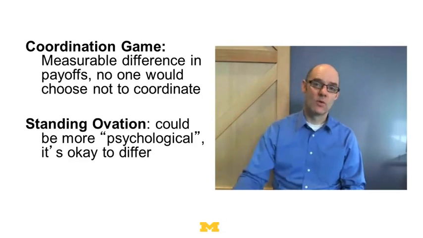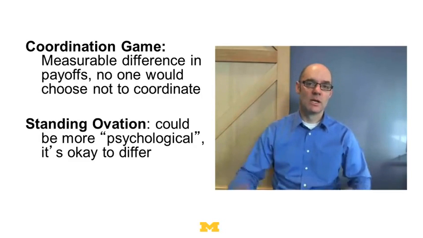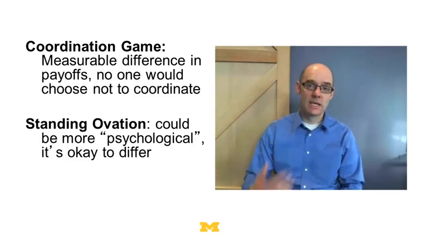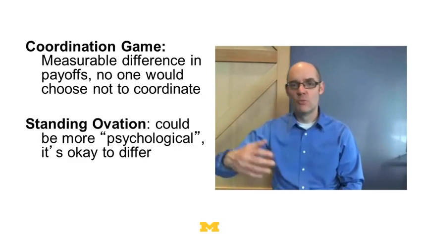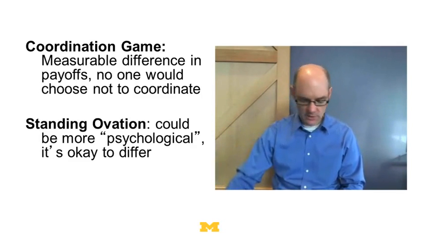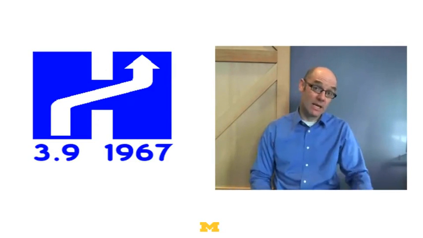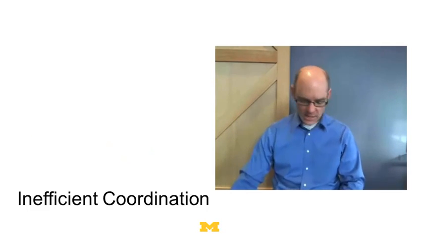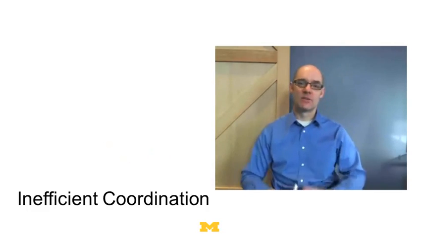So we think of coordination games as situations where there's a direct, measurable payoff, a physical effect. And we think of standing ovations as being cases where the more people that do it, the more likely you are to do it, but you wouldn't have to do it. You still don't have to do it. So again, you've got to choose the same side of the road as the other people. That's a coordination game.